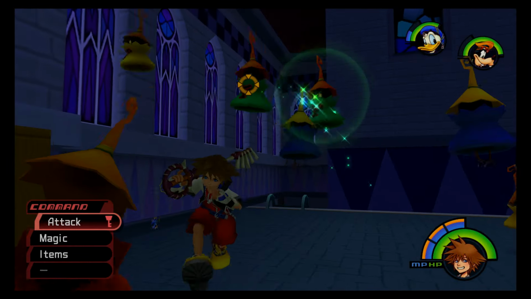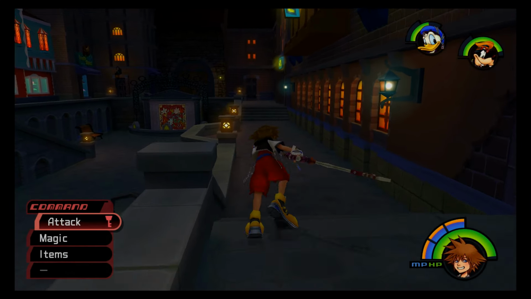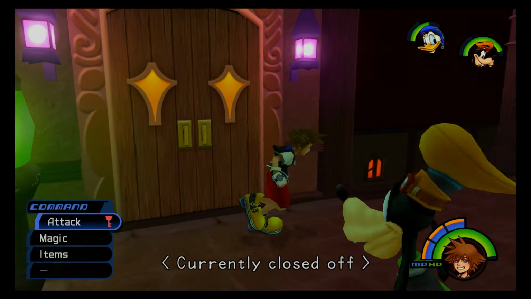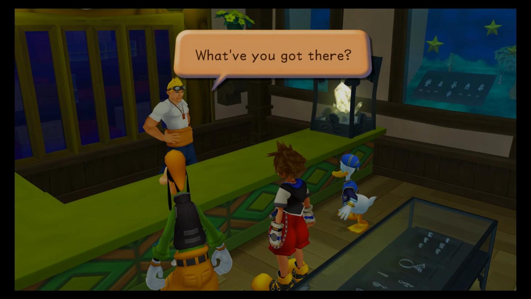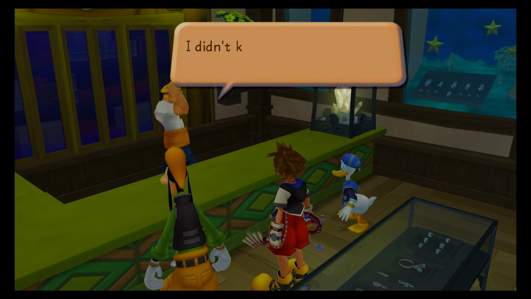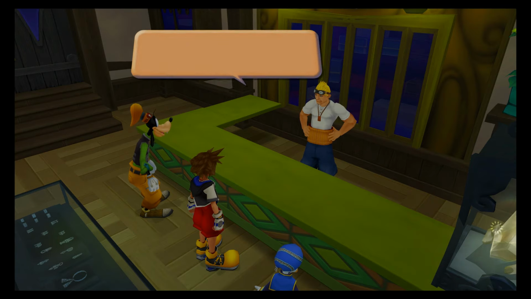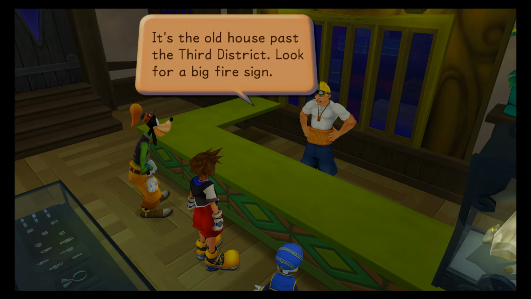Okay, so let's go talk to Sid then. Because apparently, well, we had to talk to Sid about the gummy pieces. Like, a story deal we probably got to do to open those up. Currently closed off. Okay, so he knows exactly what it is. Okay, so now we gotta go to Merlin's house to do it.